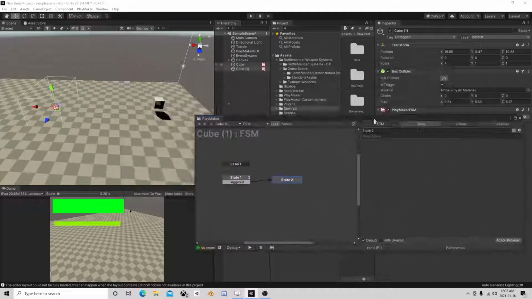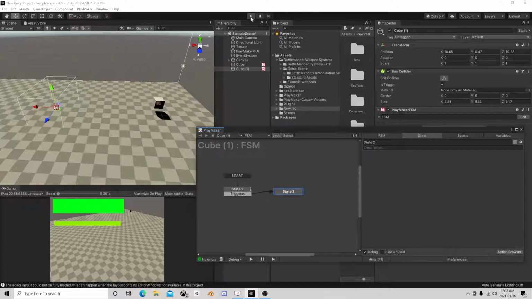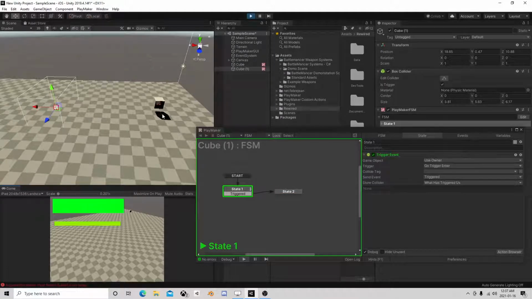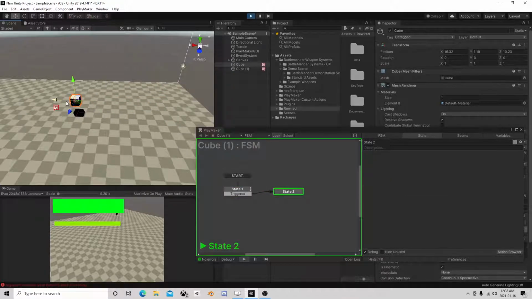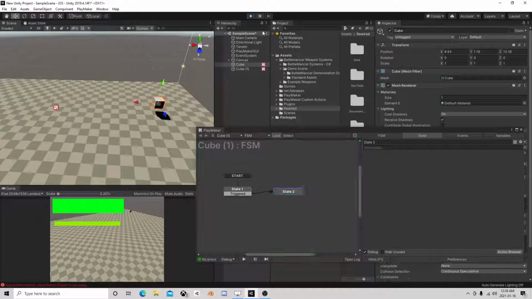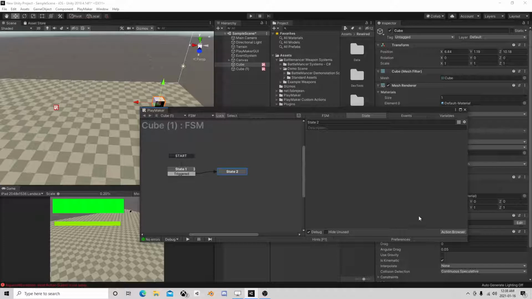Right, so just to show you what this kind of does for now. If I grab this box in the editor view, and I'm just going to move them over. I come over and I've hit that trigger, and I can see the cube has triggered us. Right, nothing happens, but we're getting to that.